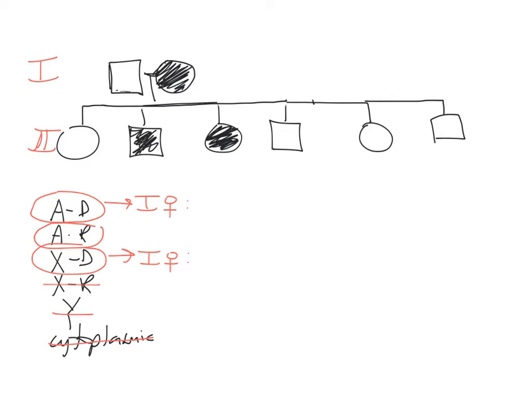Oh wait, I messed up on that. So if she was homozygous, then she'd have half. If the dad had the other half and was a carrier, then the children could get half of the mother, half of the father, and end up having the gene. Oh, but we're talking about dominant, sorry. So if it's autosomal dominant or X-linked dominant, what's the mom's genotype?